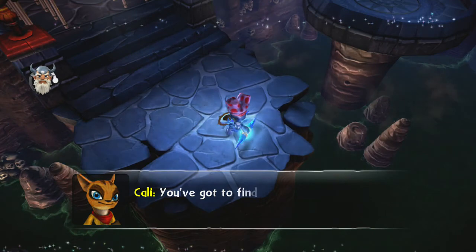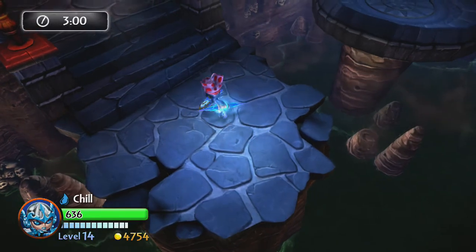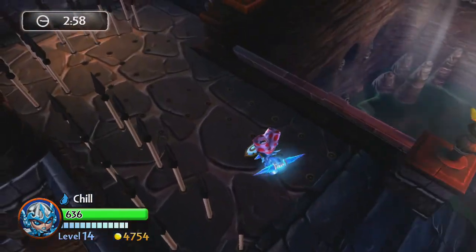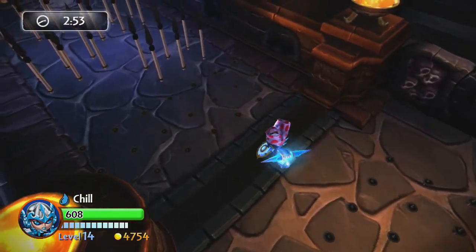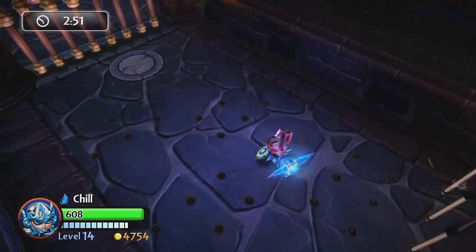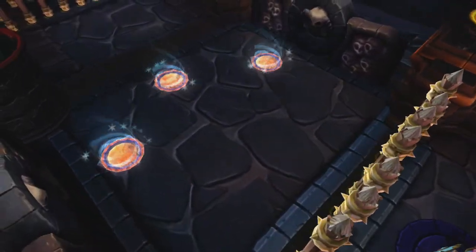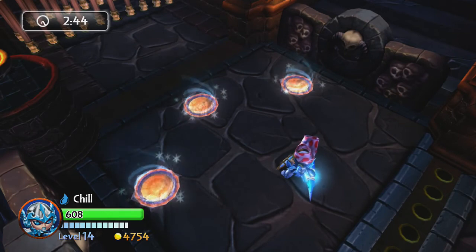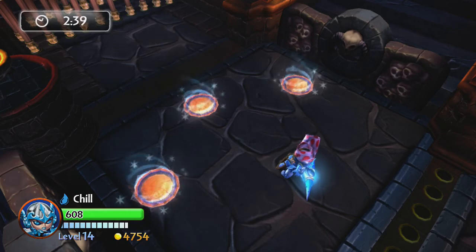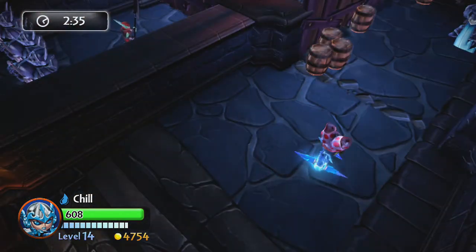Light Core. Oh, you've got to find buttons to... 3, 2, 1, go! Pick a path. All right, you do the first one, the third one, then the second one every time. Like I said, I've done this so many times. You just get used to doing them, really.